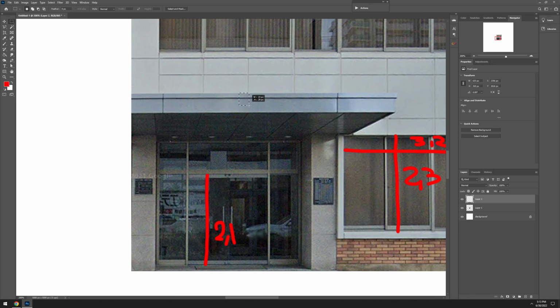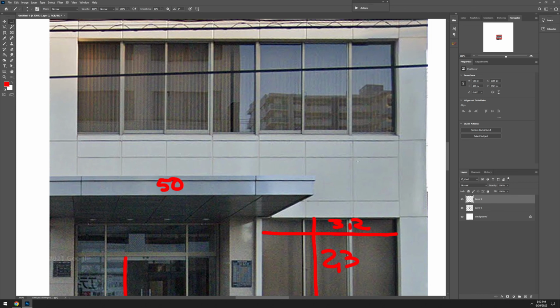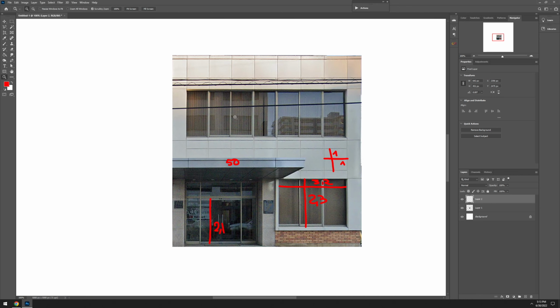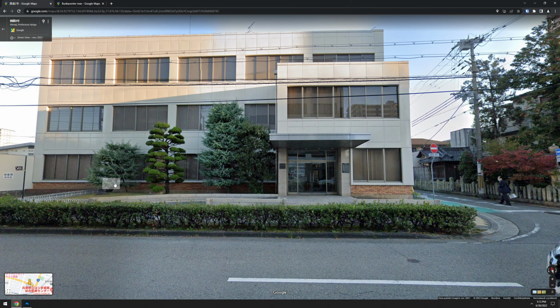And from here you can get all kinds of measurements. Like this is about 46, so you can round it to 50. And yeah, keep going. And I don't know, this is like 1 meter by 1 meter, so 1 by 1, and so on and so forth. And that's mainly for figuring out how to make your mesh.